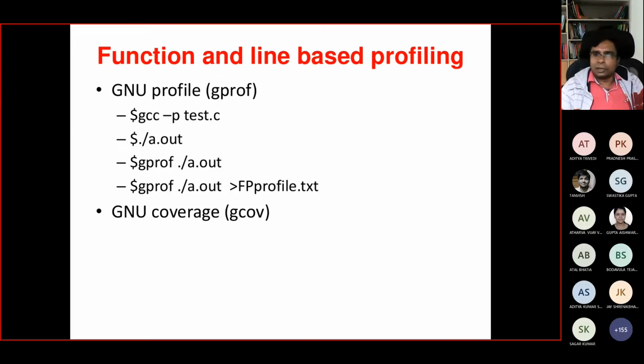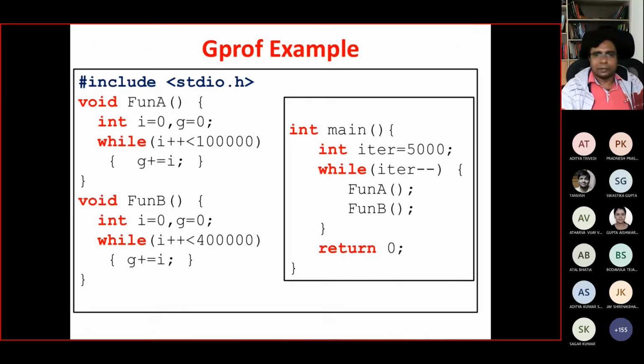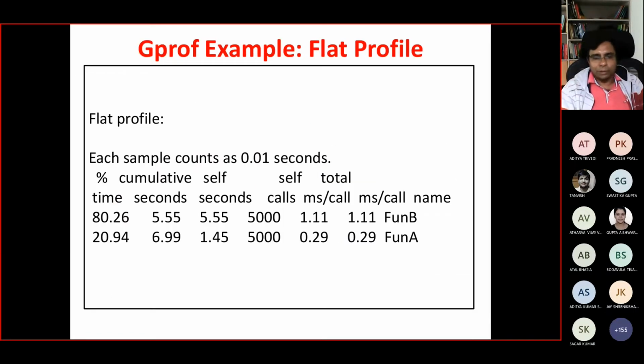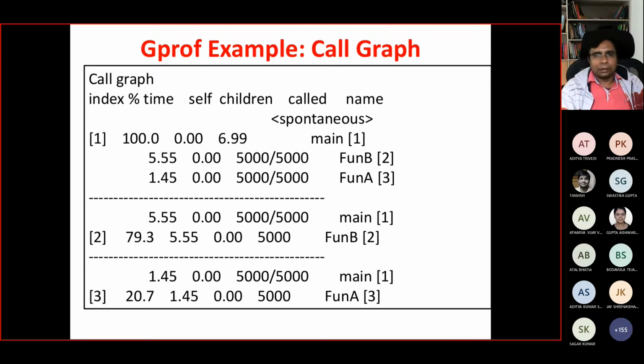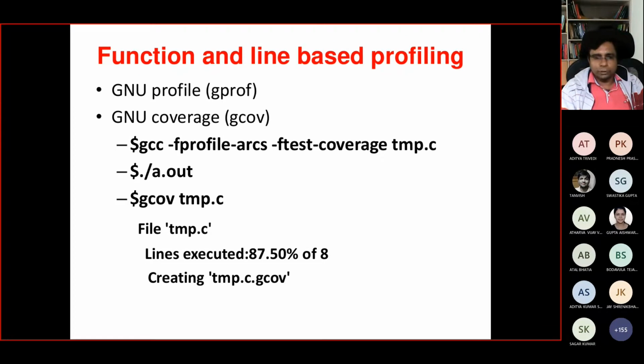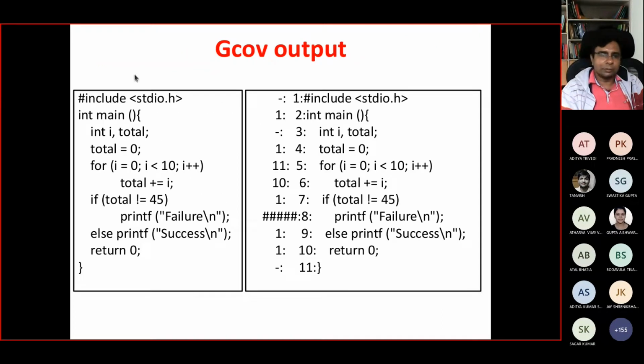And these are the function and line-based profiling. Already you have seen gprof, and I have given the demo. All the commands are available in the slides. This is the same example I took, not another. And we got the same thing. And this is the call graph in textual form. And this coverage also we took with the same example. And we got this: the left one shows the number of times each line got executed.